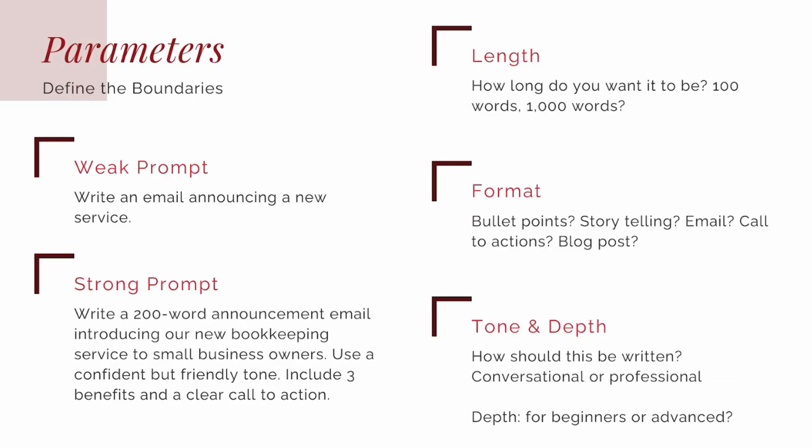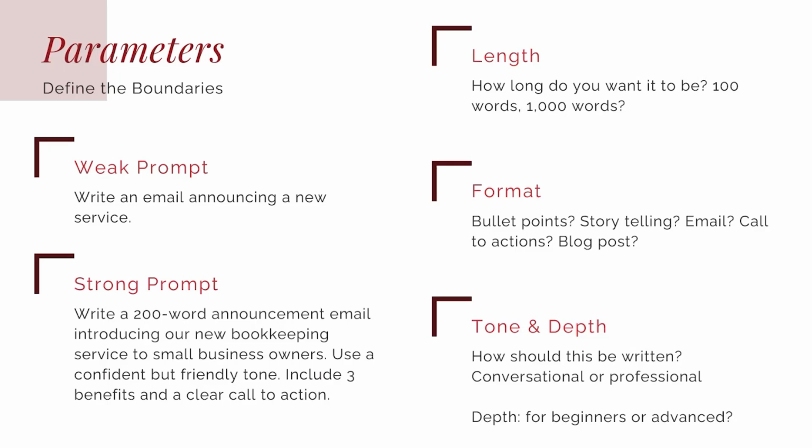Now we get into the parameters, and this is how you define the boundaries and really help it understand the content itself. So a weak prompt might be, write an email announcing a new service. We can all imagine what we just covered there. This doesn't know anything about anything, quite frankly. And so a strong prompt is going to be, write a 200-word announcement email introducing our new bookkeeping service to small business owners, use a confident but friendly tone, include 3 benefits, and a clear call to action.